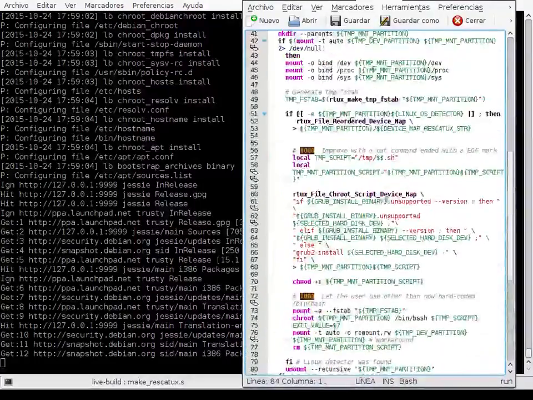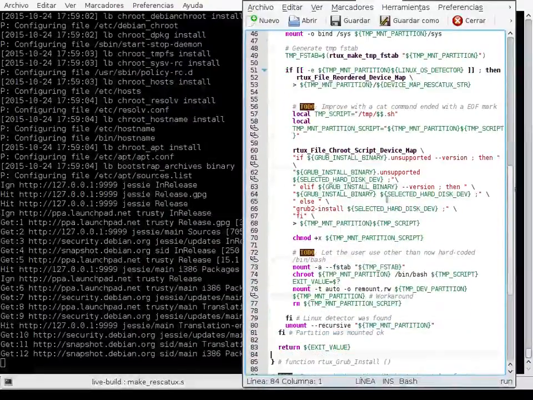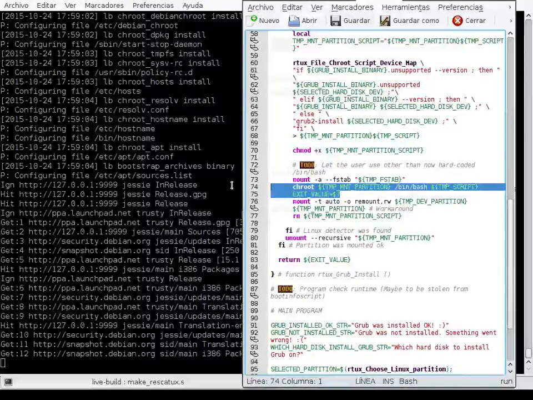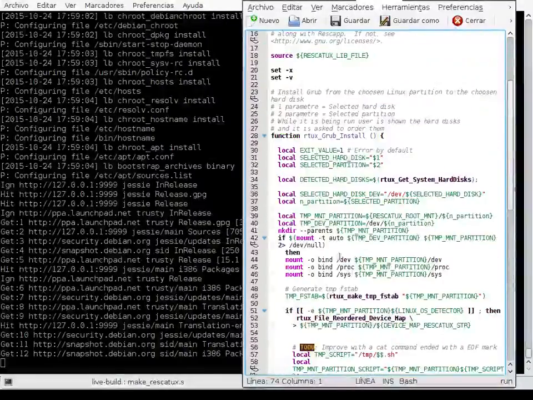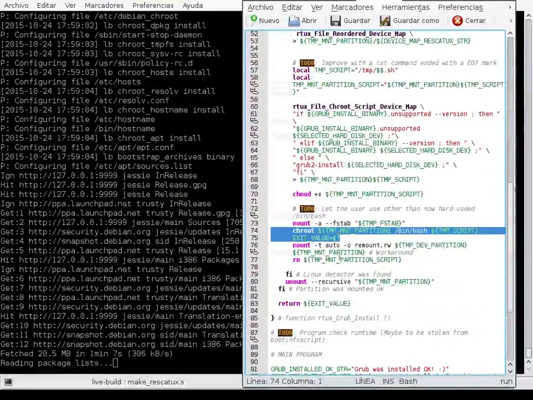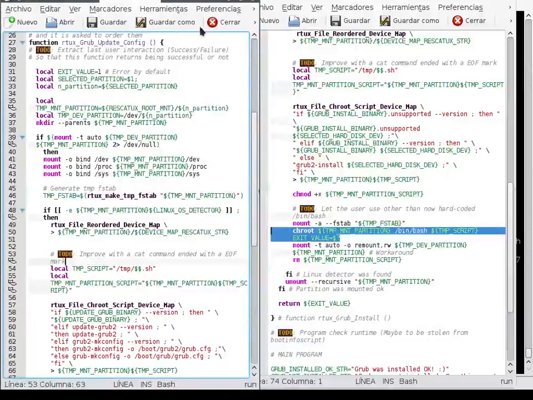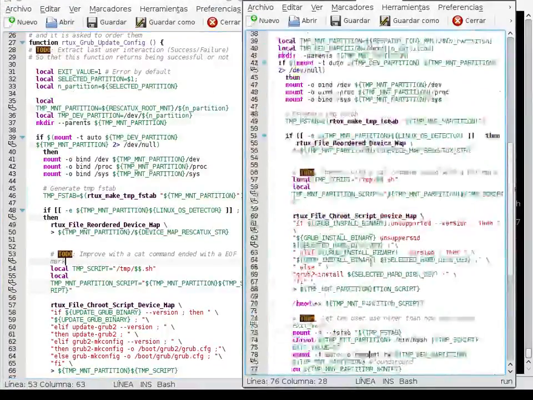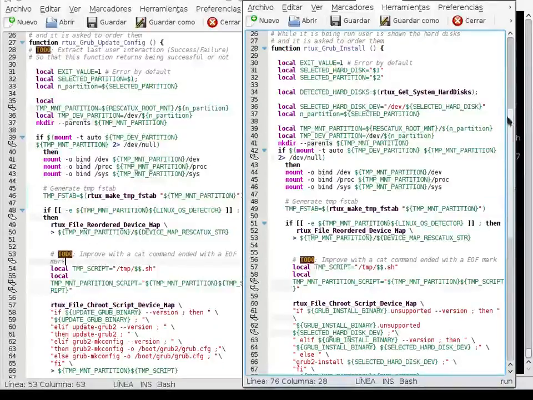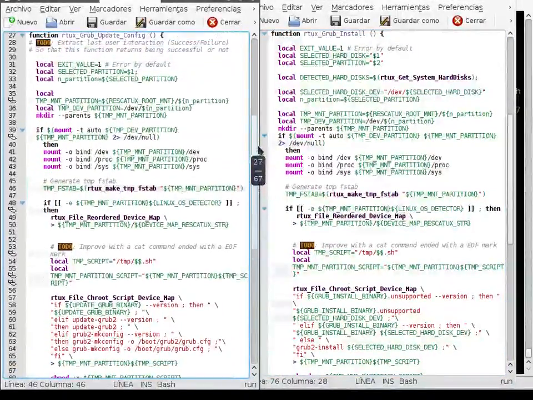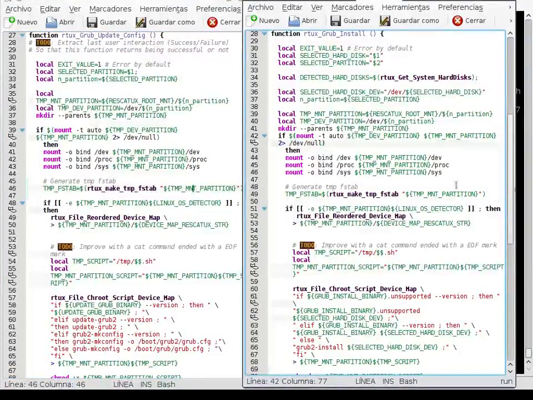So yes, it's not as good as it could be, because there are many, you see, this is many variables, and as I see, this is what should be different on each installation in each file. So on the left there's the update grub, on the right that's grub install, and if you take a look at them side by side, it's mostly the same thing.